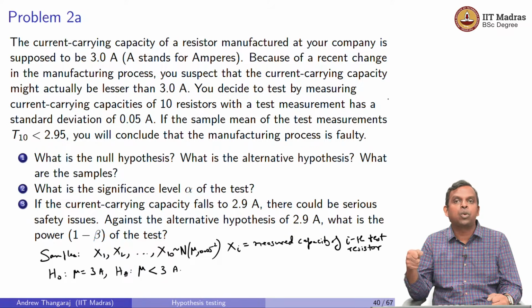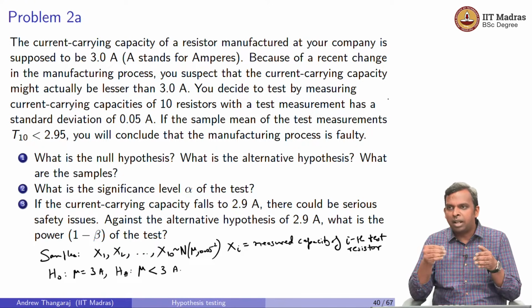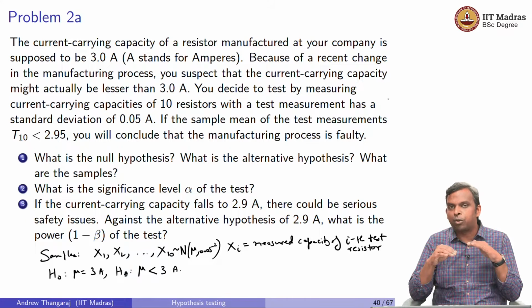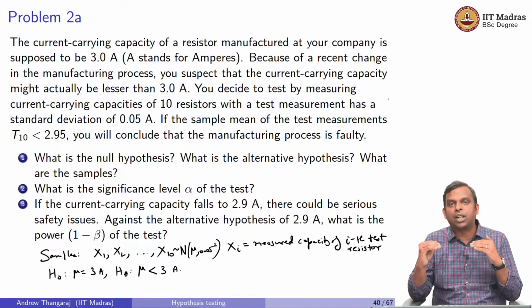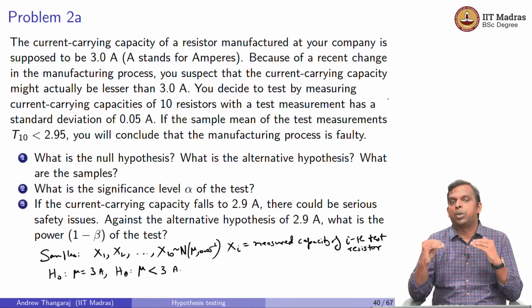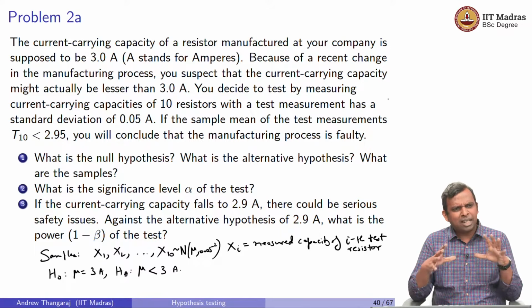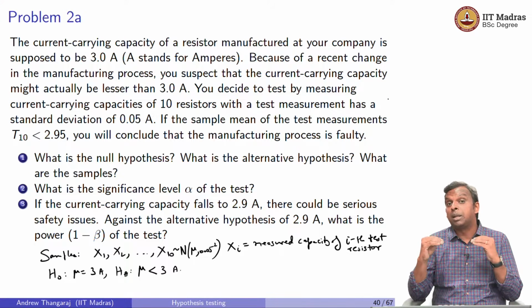And 10^-4 is simply not going to cut it, because your cost is going to go into crores if you make an error here. You better be absolutely sure you're not making an error with beta, the type 2 error. Notice how in the actual situation, depending on the application, you have to have a judgment of how much type 1 error you can tolerate, and how much type 2 error you can tolerate. If you ask some other types of socially relevant questions, this kind of trade-off you may not be able to set in.